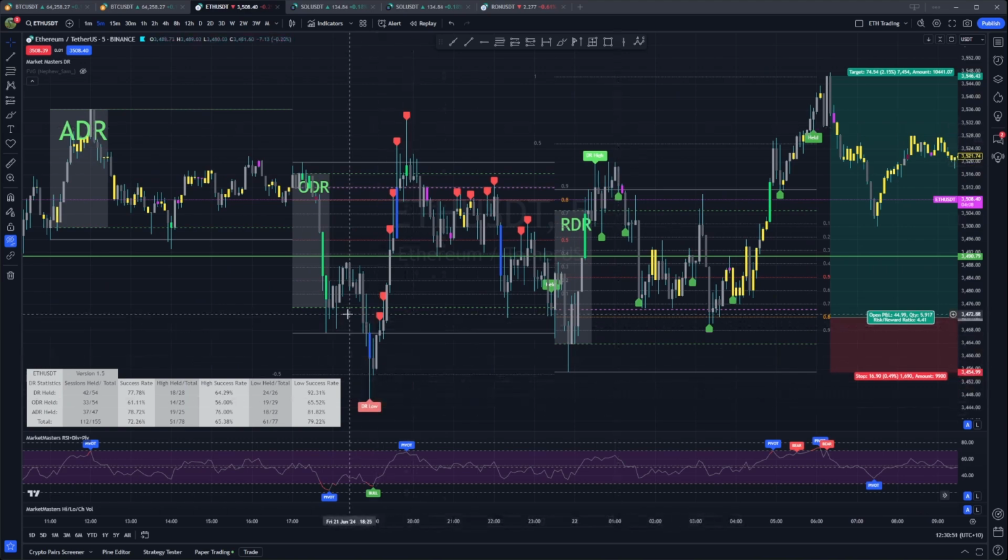And similarly, we have a break low here. This is a good example of just how the stats work, and how it's not a guarantee, and you need to manage your trades a little bit better than just clicking the go button. So we broke low here, and it traded right back up. It wicked through the DR line, so that would have been a nice trade opportunity there. And then it's come down, but it hasn't traded any multiples of the DR there.